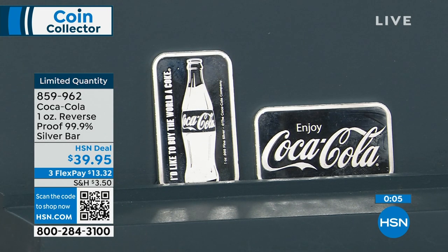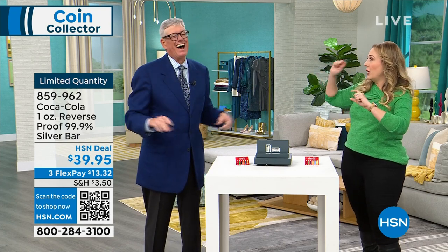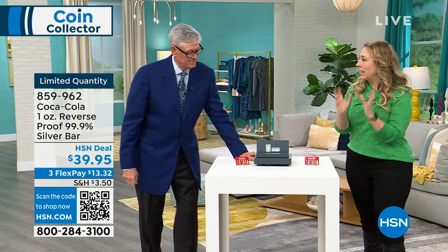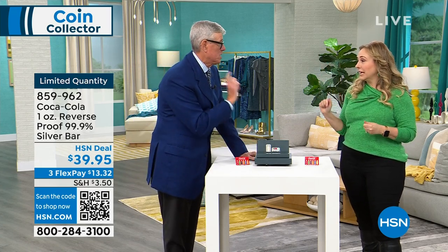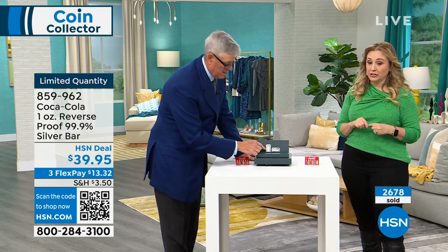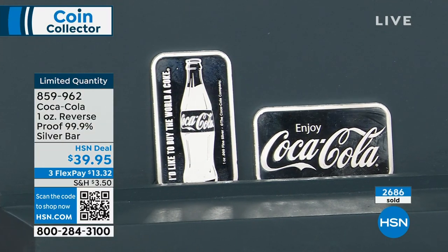Coca-Cola brand, fully licensed 100% with that. And that's the thing that amazes me, that we're able to bring this out at basically just our regular silver price. And it's the vintage cola. It's not because Coke has changed over the years. It's that classic hourglass bottle. By the way, that bottle shape is a licensed thing. Is it really? Oh, yeah. That's a really, really specific thing.